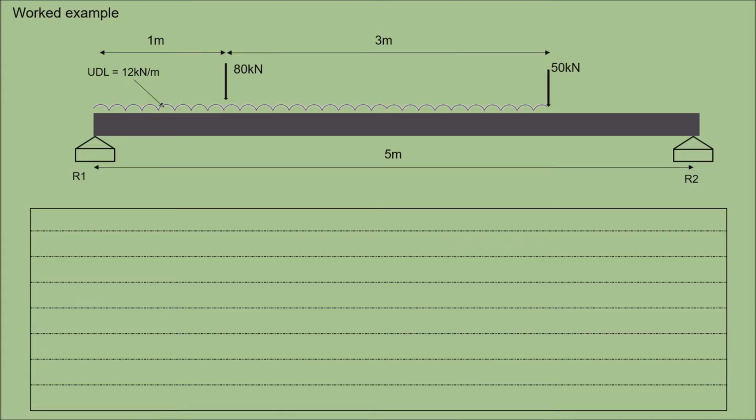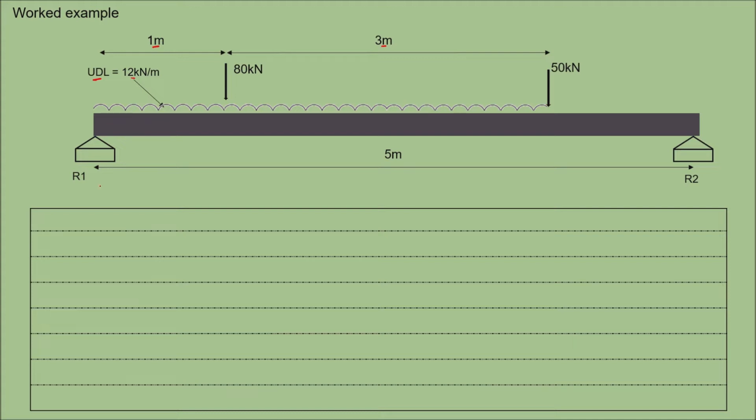What we're going to look at today is this simply supported beams topic again, but how we have to solve a slightly different method of solving the problem if we've got what's called a uniformly distributed load, which we can see up here is that UDL. Now what that UDL means is we've got a load represented by those bumps along a section of the beam. In this case, we've got a load of 12 kilonewtons per meter. And if we add 1 and 3 up, we'll get that load spread over a distance of 4 meters.